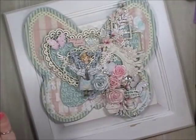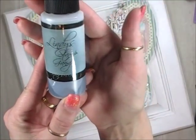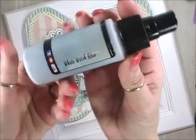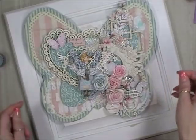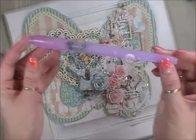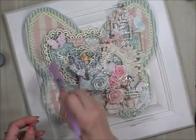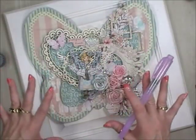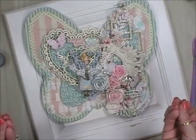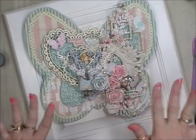And Renee does carry some, she has a few left in her shop of the Color Bloom sprays. Lindy's Stamp Gang from my stash, and this is Whale Watch Blue. I thought that was the perfect blue. And so what I did is I spritzed it on there, and then I just used my water brush and squeezed it, and was able to get it nice and watery and get it to really run and be kind of liquefied, and then just dabbed up the excess because I didn't want it too vibrant in color. I just, like I said, wanted it kind of watercolory.